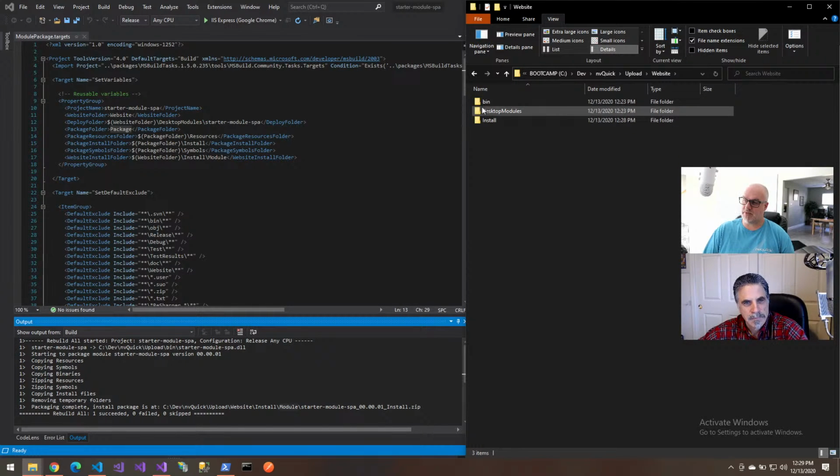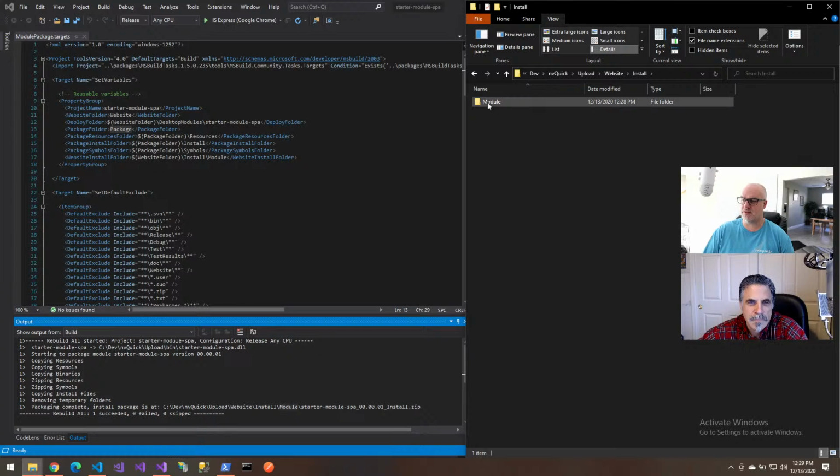it didn't actually update anything in bin and desktop modules when we did in release mode. And what this is good is it creates the install module, which are DNN folders, by the way. And it'll actually put this install package in there. That way you can actually test your install package to make sure it's doing what you want it to do.